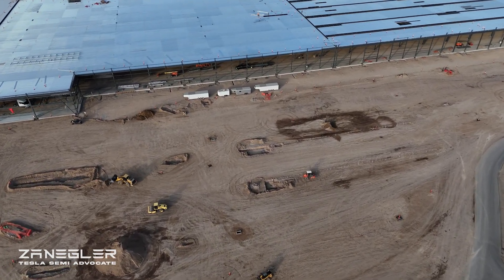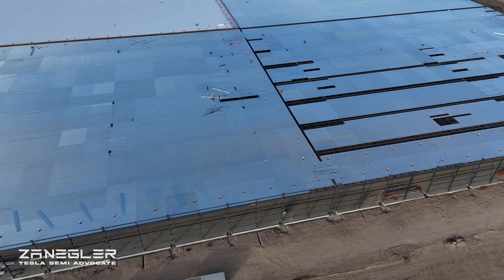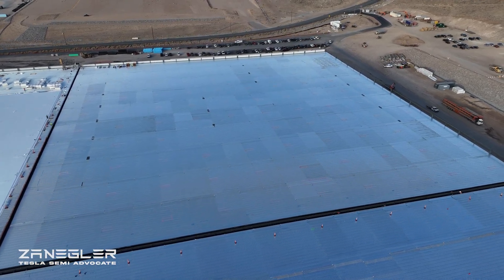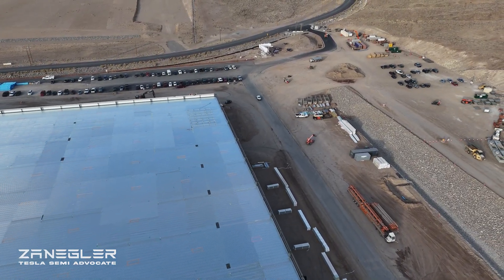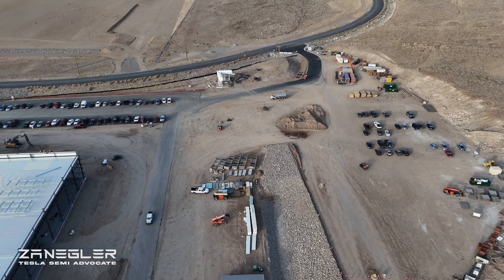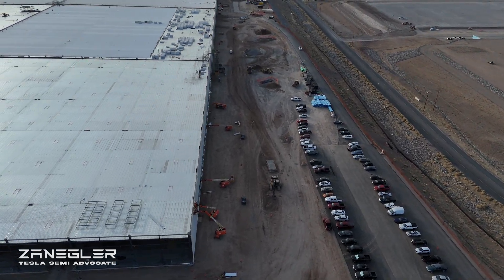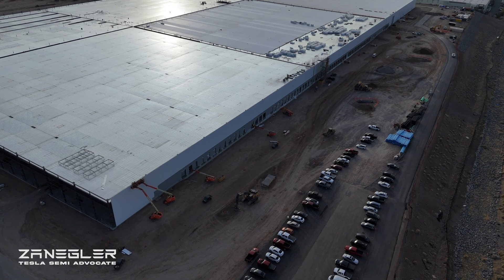A lot of work is proceeding on many different fronts. The easy ones to notice are the progress on insulation and waterproof membrane on the roofs, and the giant footings in preparation for the stamping machines. Previously we would see the progress in erecting the steel, and pretty soon the building will be essentially complete and we'll be seeing production equipment brought in. We'll try to figure out what different pieces of equipment are and where they're putting them to speculate on what the assembly line will look like — though I'm pretty sure my speculation will be completely wrong.